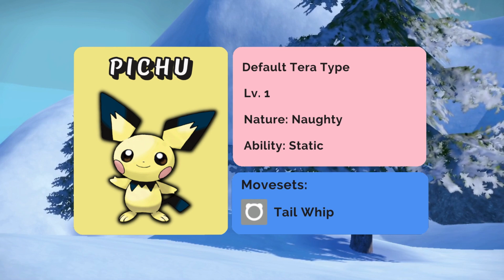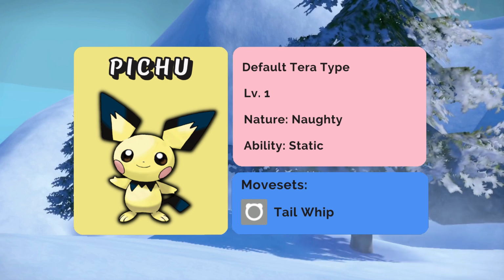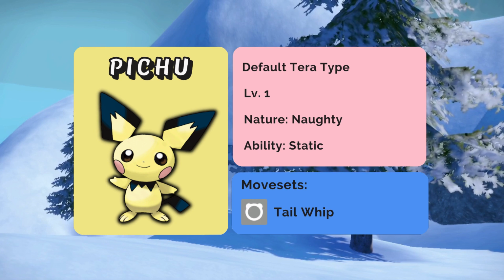So when Ditto transforms into Pichu, Ditto will also know the move Tail Whip, which will decrease your team's defense. But because Ditto doesn't have any attacking moves, it doesn't matter. And this is actually great for you, because when using Pichu, you can use Tail Whip to decrease the defense of Ditto, while the other members of your raid team will deal more and more damage each turn.